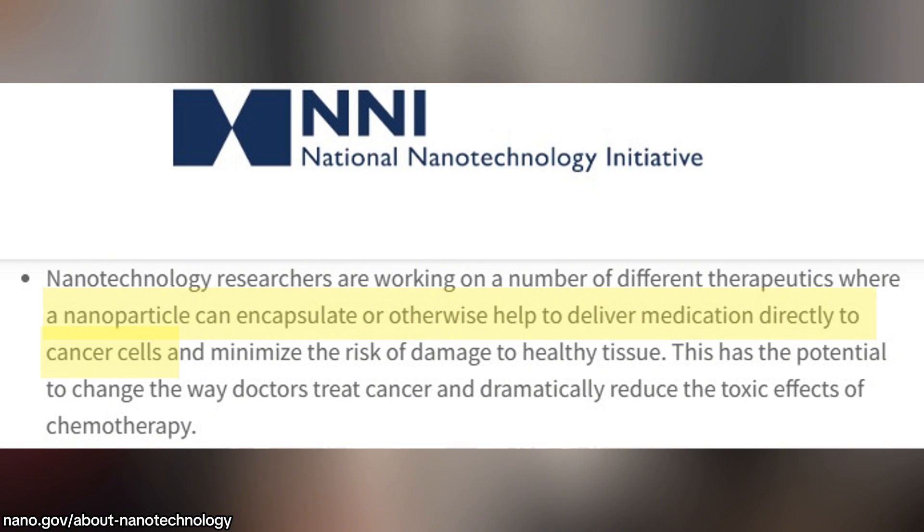We're going to zoom all the way back to nanoparticles in general. The idea is basically that if you take a current medicine and put it into a nanoparticle, this nanoparticle can bring that drug to the diseased tissue and avoid the healthy cells around it, thus reducing the side effects. Nanoparticles for treating diseases, especially cancer, has been very hit or miss. And so researchers always ask themselves: what's stopping nanoparticles from being good for all cancers?